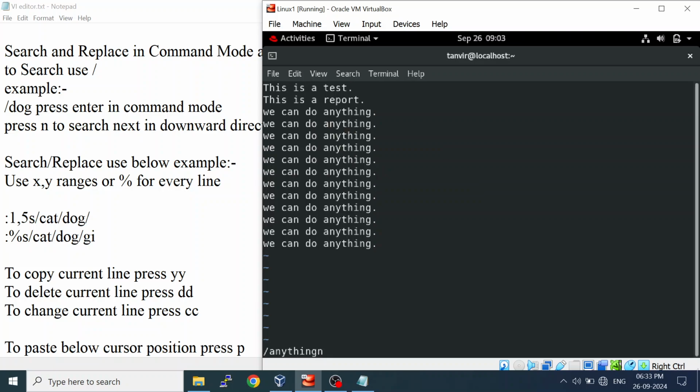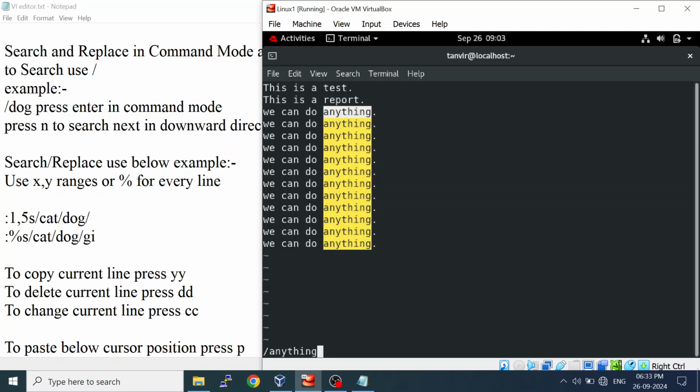Press N, sorry, anything, hit enter. N, you see it is in the series, that's why it is highlighting. If it is not in series, you see your cursor is moving. N means search next. So a small n will search in downward direction and capital N will search in upward direction.